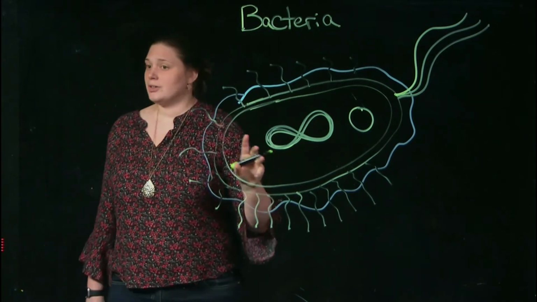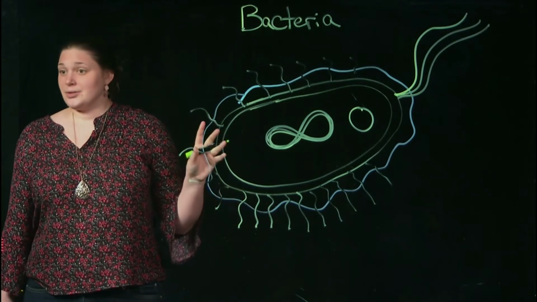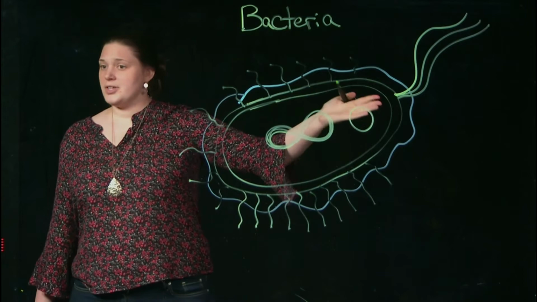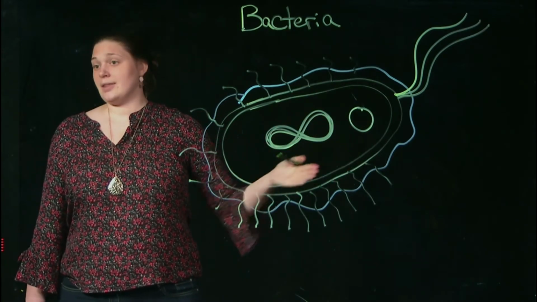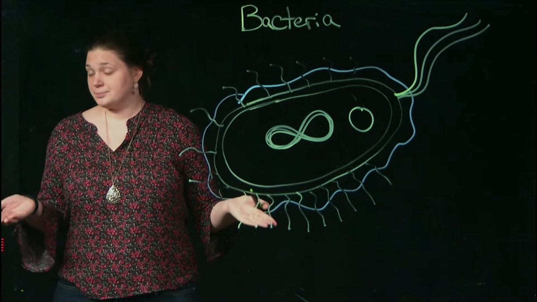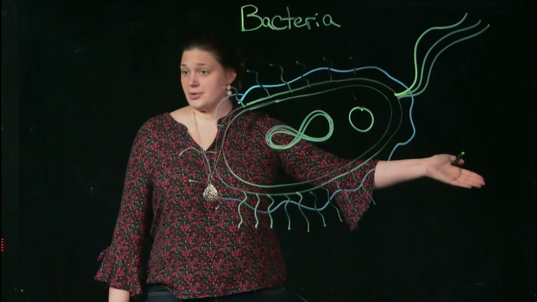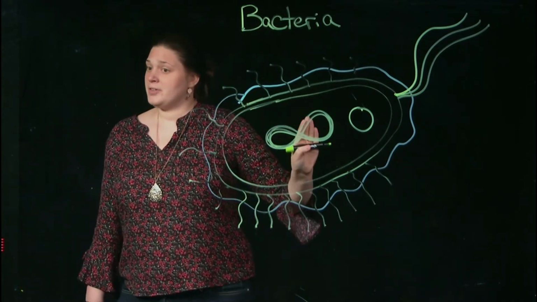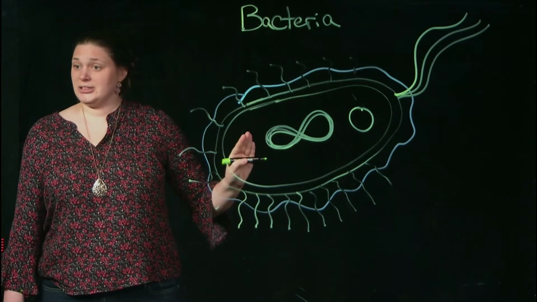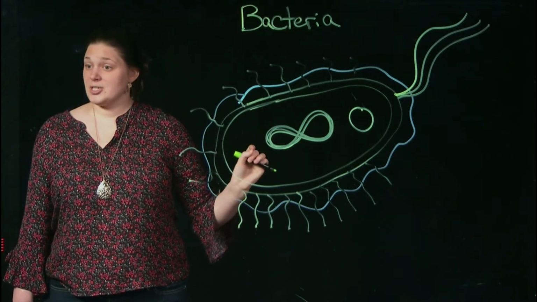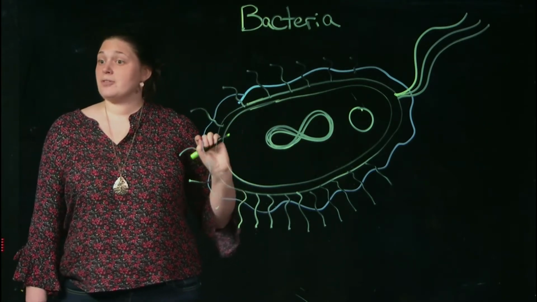While they're still all asexual, single cellular organisms, they can then say, oh, I have this very useful plasmid, and I think my neighbor might like this very useful plasmid that protects me from this antibiotic. And they can give their neighbor that very useful plasmid. Now, the one benefit that we have as plant pathologists is that they have a limited capacity on how many of these plasmids they can hold.